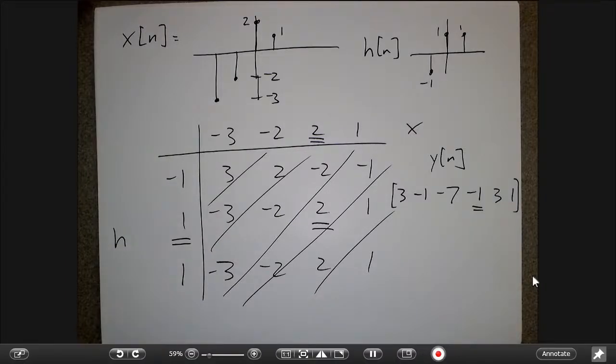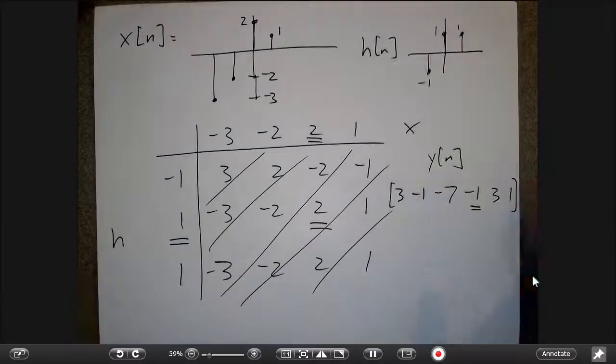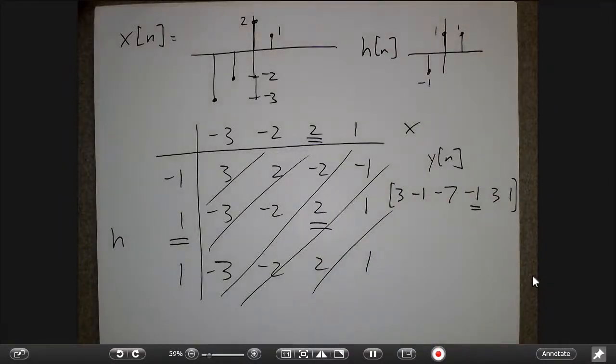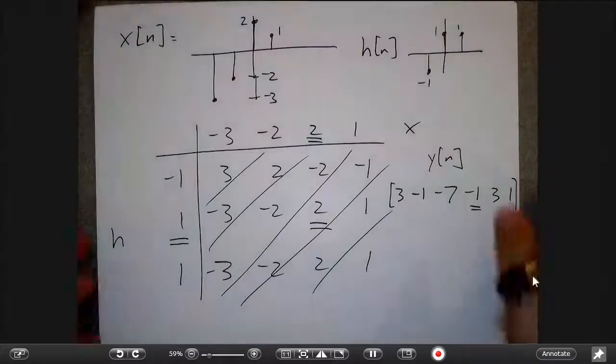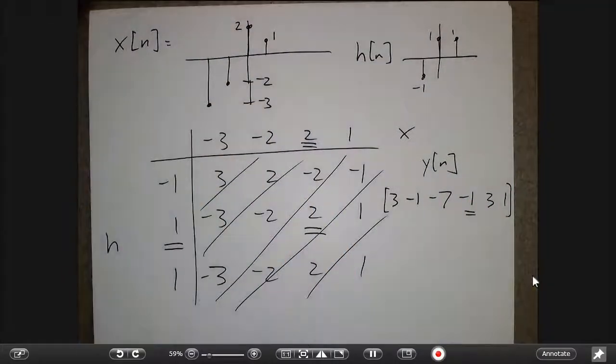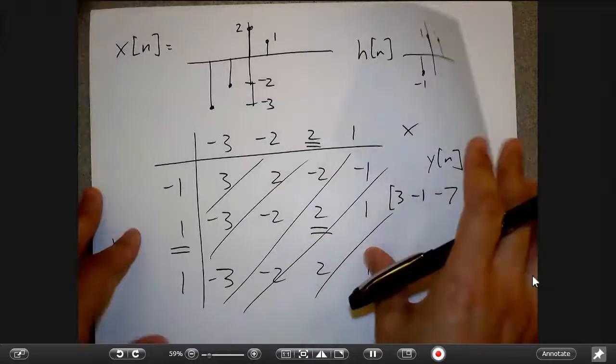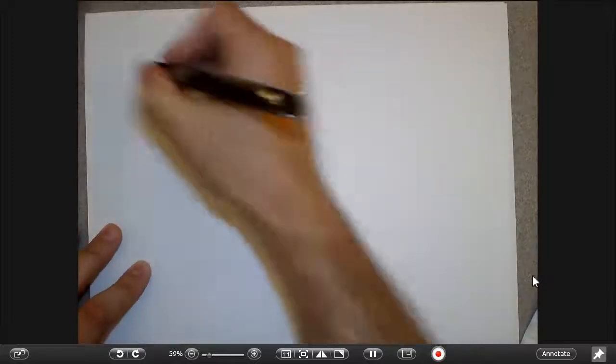Okay. So let's talk about when life is harder, right? It is true that a lot of times we deal with what are called finite impulse response systems, ones for which h of n is non-zero only for a finite number of values. And often we do have finite inputs also, but a lot of times we're looking at inputs that are infinitely long, okay? And so in that case, we need to be able to understand how to still do convolution when we've got more complicated input signals. And so here's an example.